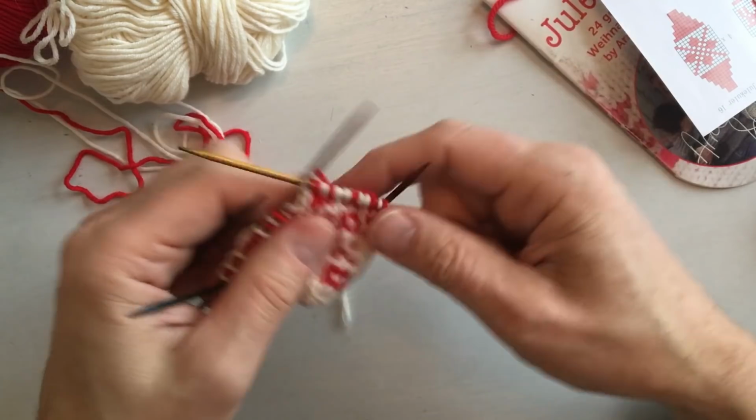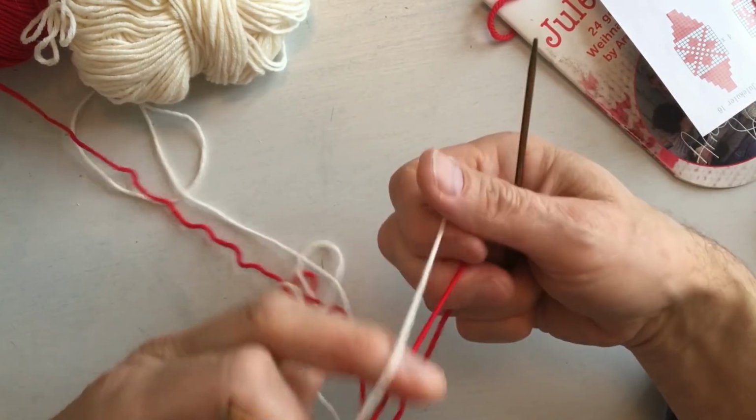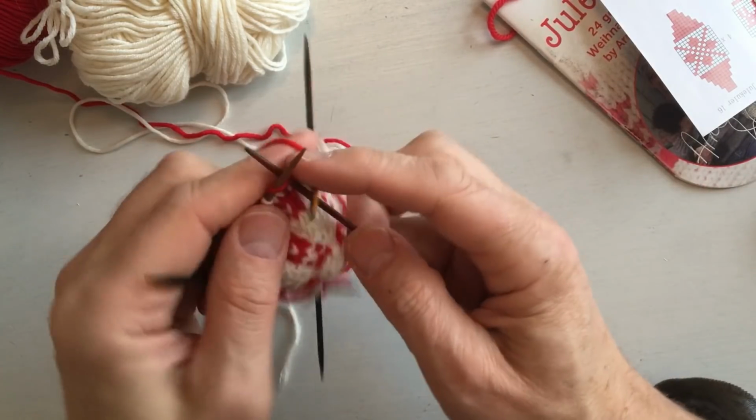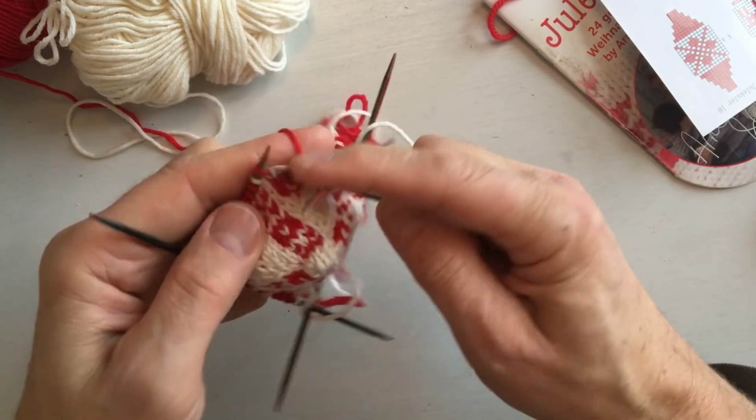I just lost this stitch. You lost the stitch? No, I just pulled it too tight. Oh, okay. Well, you pull it up. No problem. No biggie.